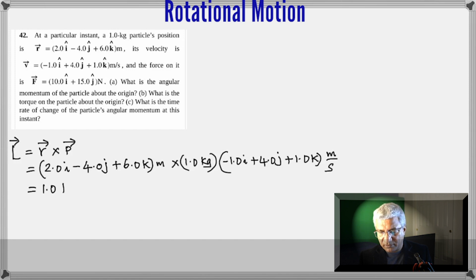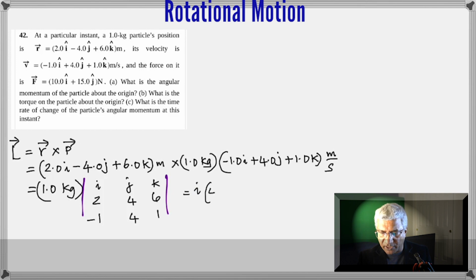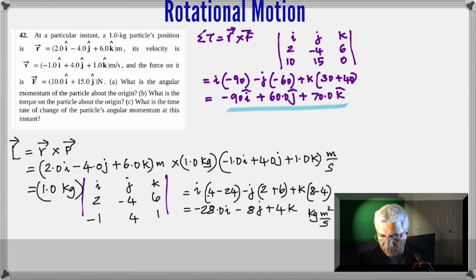So that is going to be, okay, I've taken the mass out. Now you take the cross product using matrices, right? So you put it in the matrix format, ijk, and then you take the coefficients, and be careful about the order. So look at 2, 4, so that's actually negative 4. 2, negative 4, and 6. And then you have minus 1, plus 4, and 1. All right. So i into 4 minus 24. Have I forgotten the negative there? Let's see. Okay, I put the negative. And then here you're going to see negative 4, 2, negative 4, 6, negative 1, 4, 1.